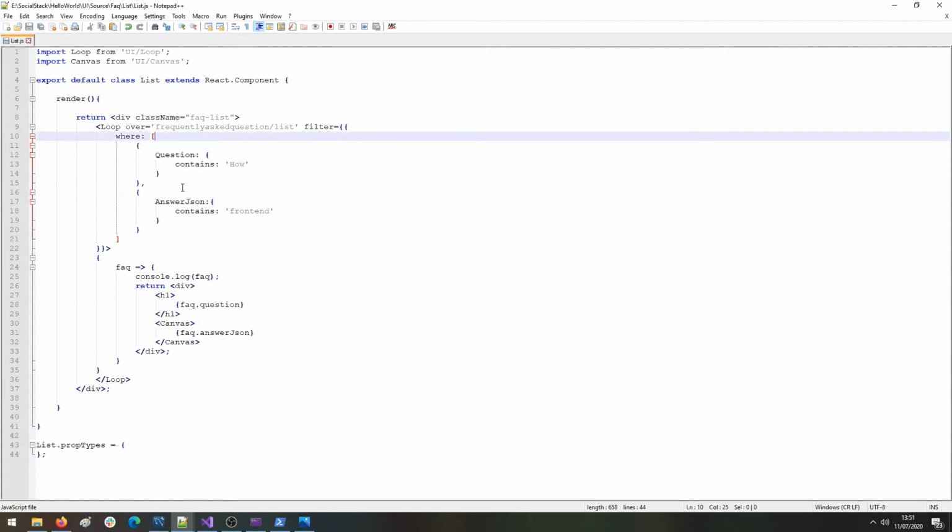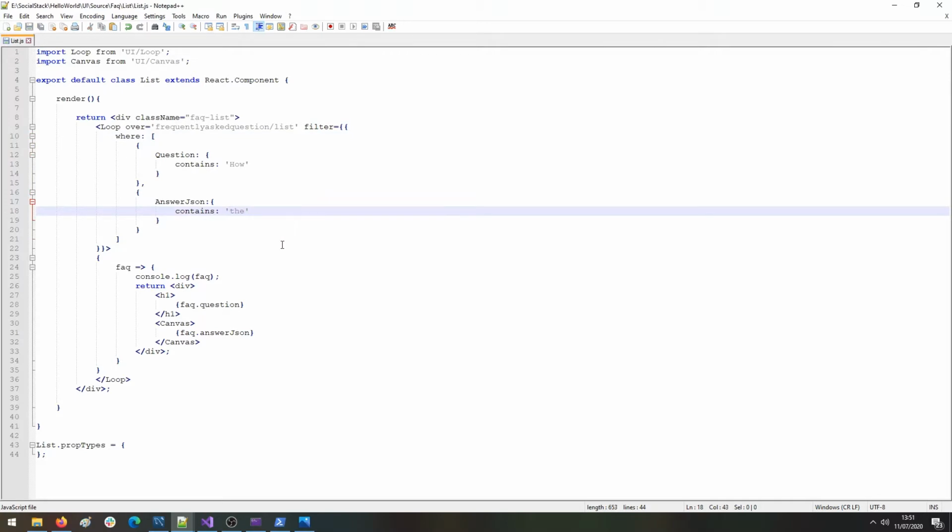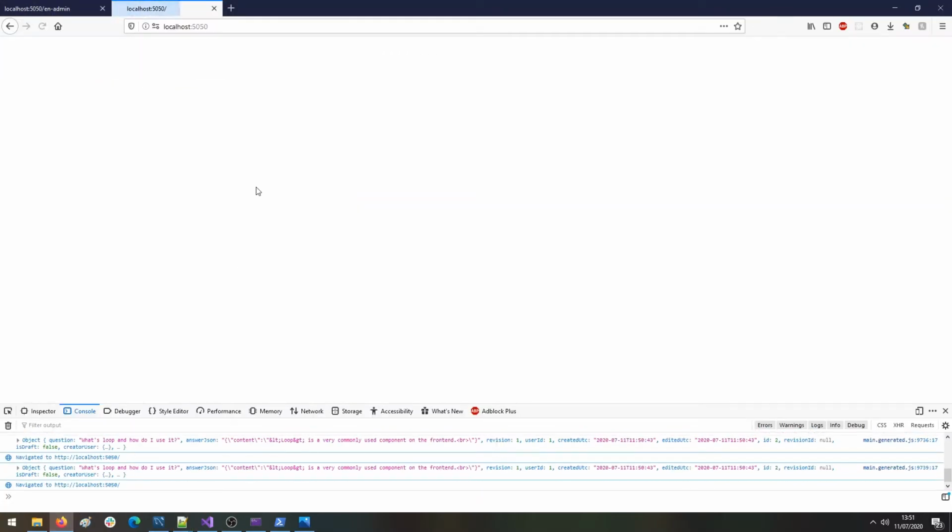Like this. So, as it is right now, this is going to say where question contains how, or the answer contains the word frontend. So we just simply change this to the word the. It should make it a little bit clearer what's going on here.